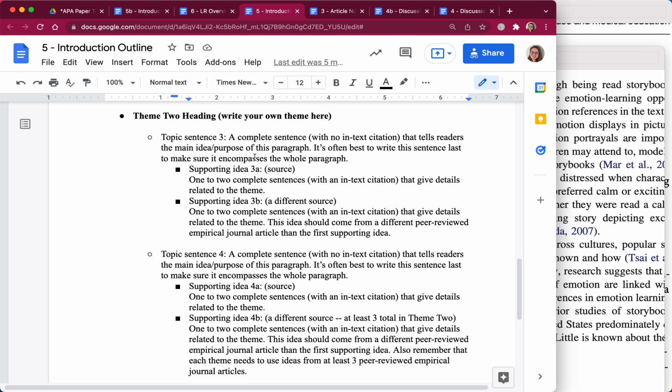There are lots of parts of the paper that are meant to repeat and summarize. Partly that feels repetitive because you're so familiar with it. Partly it's because this is a very short paper, but I'm having you do all the repetition and summary that you would normally do in a longer paper. So keep all of that in mind. If it feels really repetitive in this particular outline, then you might not have the organization quite as clear as it needs to be. And when I'm approving concept maps, I'm mostly looking just to see that you have 3 sources, 2 themes.